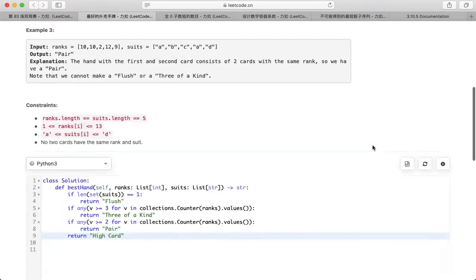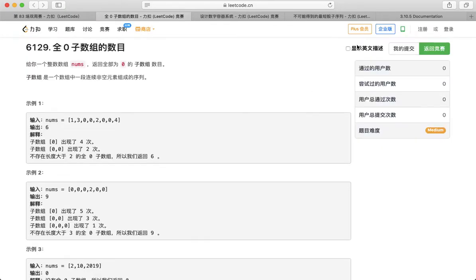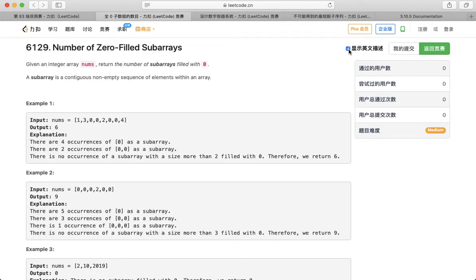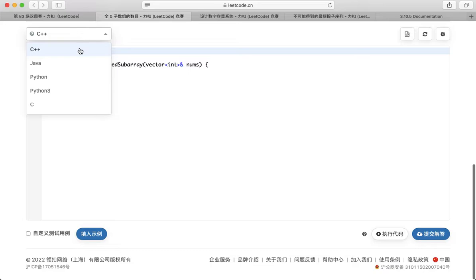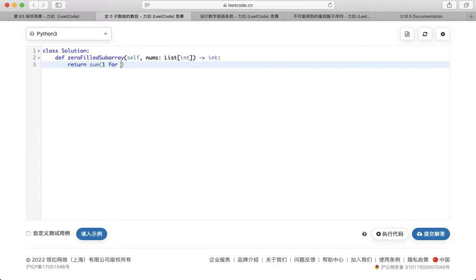Flush, three of a kind, pair. Okay. One for... I would need the default, so I better put a parenthesis here already.